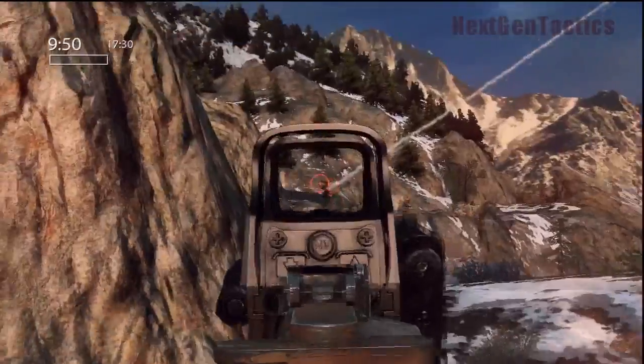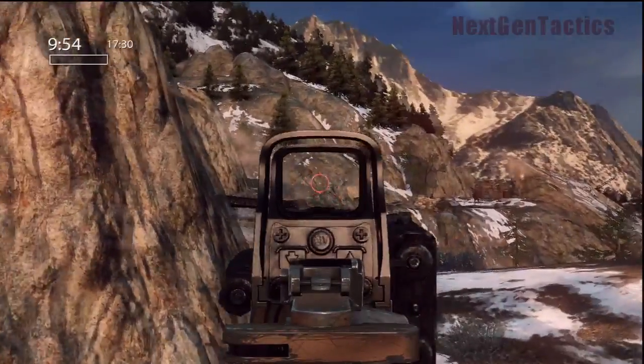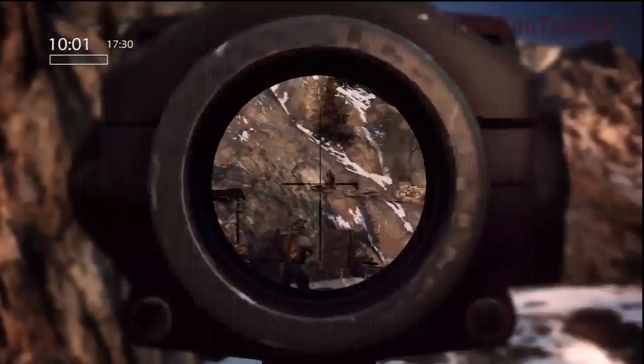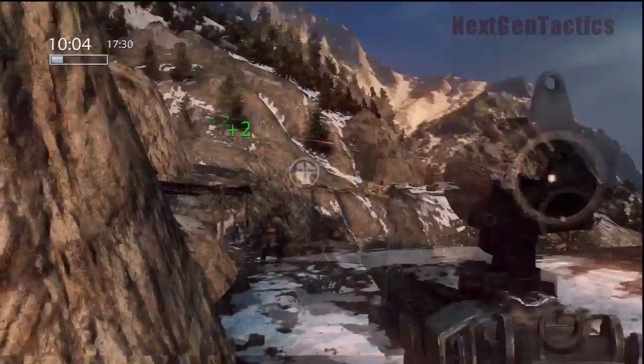Just rush in, because there's an RPG up here on the left-hand side. I think it's on top of a table. All you have to do is grab the RPG and shoot out that barrier, there's a bunch of crates up there. All you have to do is shoot it out with the RPG, and the mission's done.